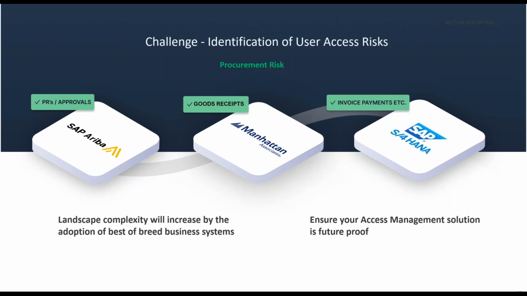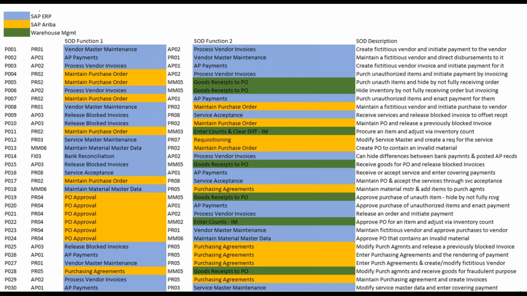So in our example procurement risk here, right now we've got 3 applications involved, not only our SAP S4 system, but Manhattan Warehouse and SAP Ariba. So of course, that's only adding to the complexity and to the challenge here. So just a color-coded example as it relates to SOD risk definitions and the underlying business functions, right? So if we do adopt a cloud warehouse management application, we're now seeing highlighted the risks that are going to span across multiple business applications with, again, completely different security models. So the challenge to accurately report cross-application risk will only continue to grow.